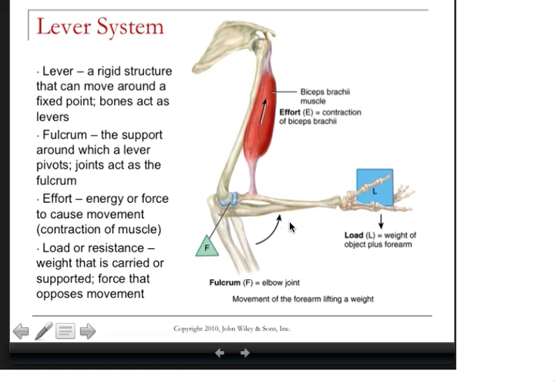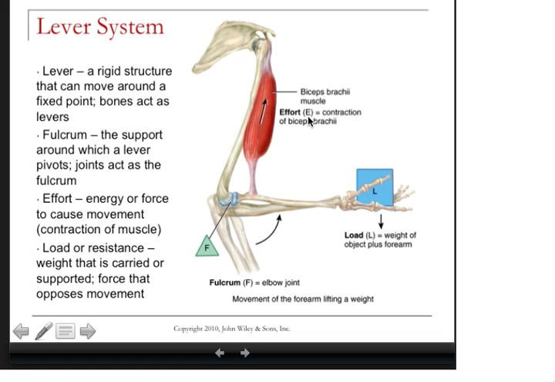So the movement is going to be in the upward direction here, right? And the load, as a result of gravity, is producing a force in the opposite direction. And so in order for us to move the load, the force that we apply has to be greater than the force in the opposite direction. Otherwise, we're not going to be able to, in this case, pick up this brick. All right? So it's only when the force that we apply times the lever arm is greater than the load that we can actually move the load. Otherwise, all that's going to happen is that we're going to stress and strain and we're not going to generate any movement.